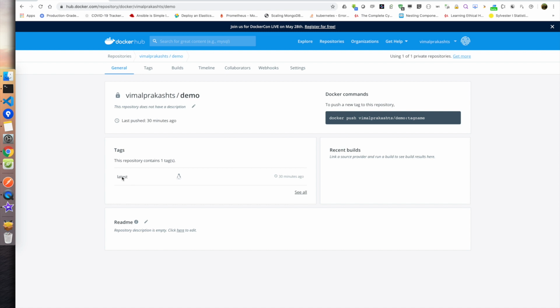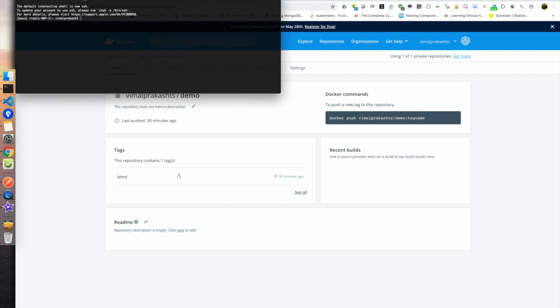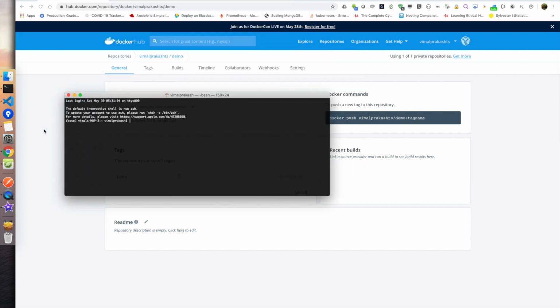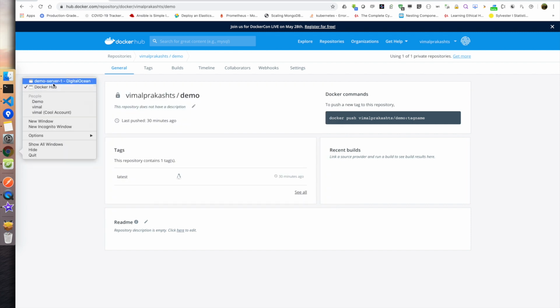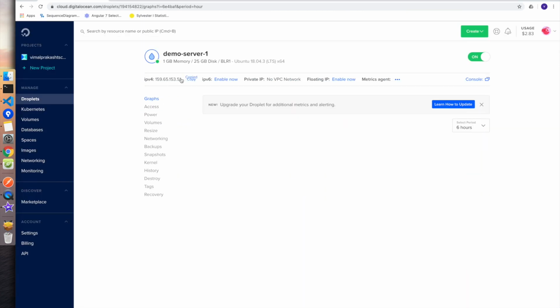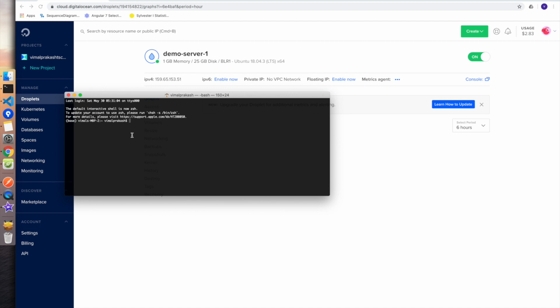Now we have one tag, which is latest, that we pushed, and we can use this image wherever we want. Now let's go to the DigitalOcean machine we created and try to use this image.